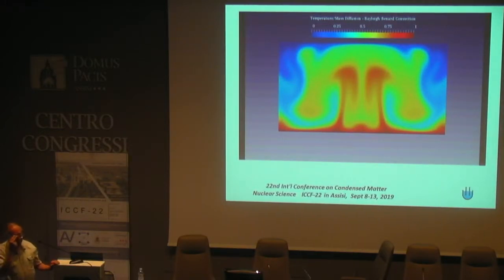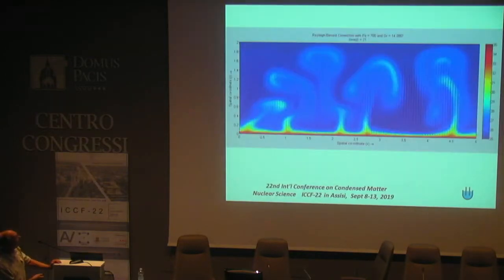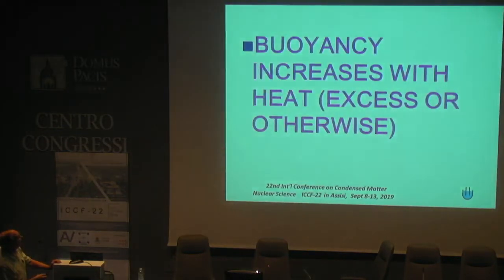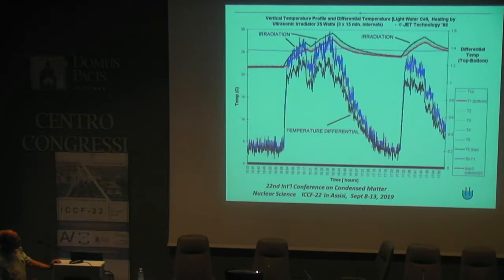I'll give you an example. When you go home, if any of you have an aquarium, measure the bottom and the top. There'll be about a half a degree, three-quarters of a degree difference. I assure you there's no excess heat in your aquarium. Here, for example, we can see these flow-ups appear at Rayleigh-Taylor wavelengths when they come out equal, and we'll talk about that in a second.